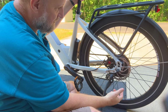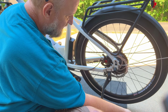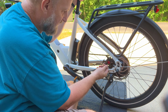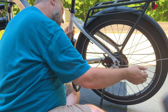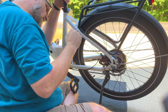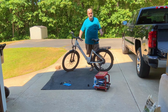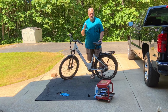Now that the clamp's released up above, I'm going to lean this over. Now, if you do find some noise, all you have to do is loosen one of these up and slide it back and forth until you get it centered. And it looks good. So now that I've replaced both calipers, I've got them adjusted, there's no sound as you spin the wheels. I'm going to take the bike out, and I'm going to bed in the brakes.